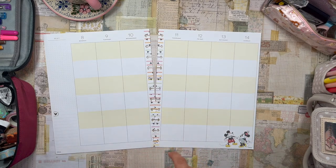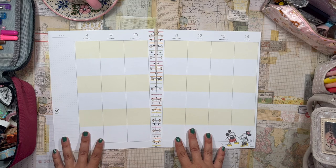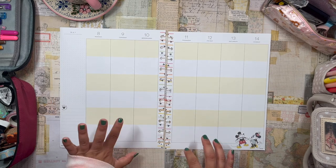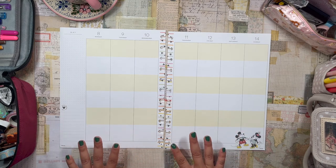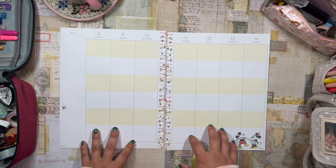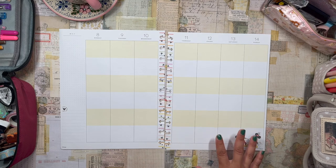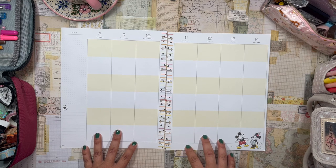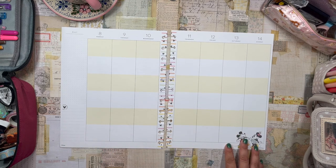It's actually Thursday morning, five in the morning right now, and I still haven't set up the spread — that's just how it goes sometimes. I had a few things at the beginning of the week I had to figure out before I could settle into playing around with my planners. But thankfully this is my creative journal, so I don't have a lot of high pressure to be in this journal from Monday morning.